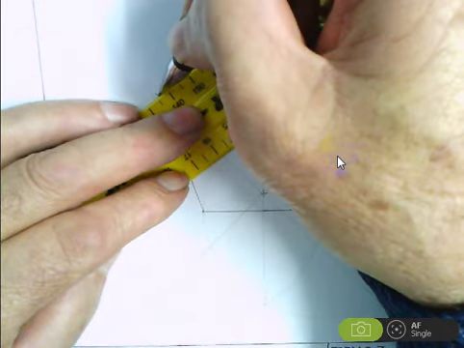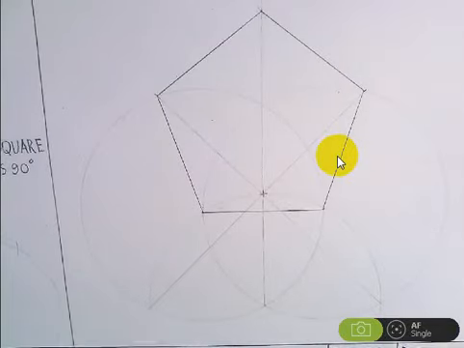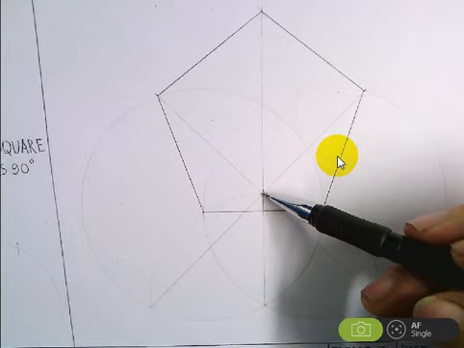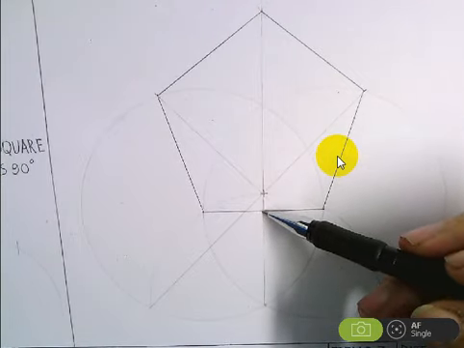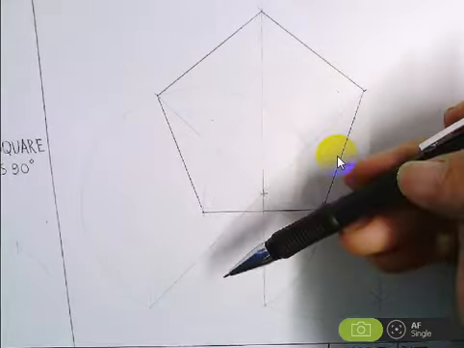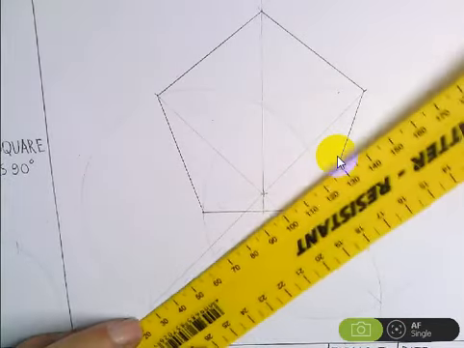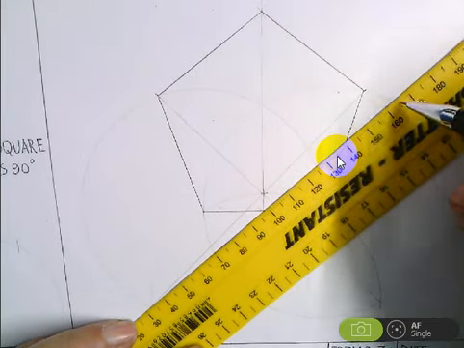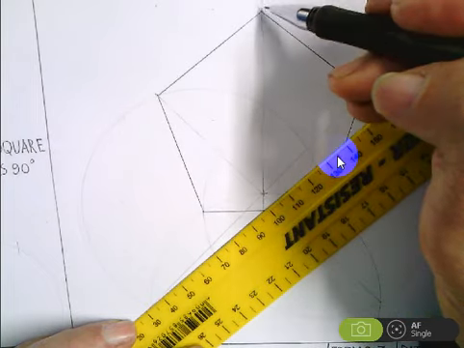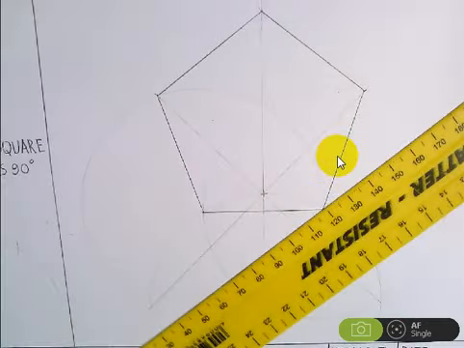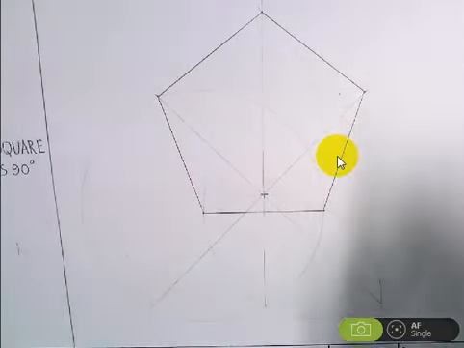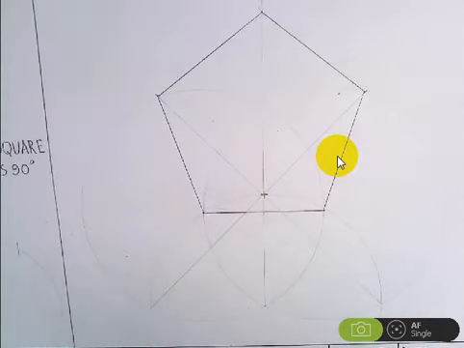Now, just before I sign off, just remember that sometimes you forget to go through that point, and you go through this point. That means that these lines are going to be lower. Your angle is going to cut lower down. So when you step off this part here, this part is going to drop, and you should be able to see it immediately. You can even take your board and swing it around and see whether it looks the same from the other side. Okay, that is the pentagon.